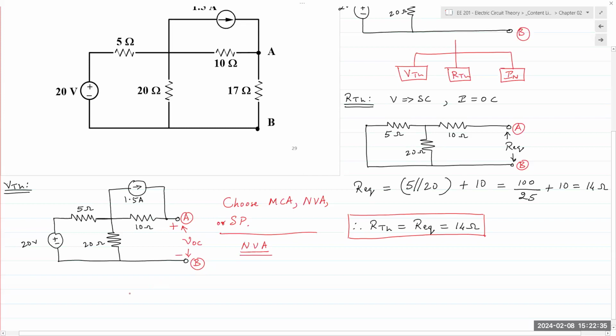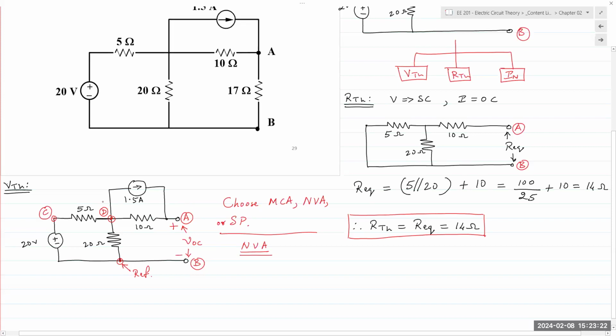So for node voltage analysis, of course, we choose a reference node first. So I'm going to choose this bottom node as my reference node. Keep things simple because we have a voltage source connected there. And so I automatically have an answer for the node here. Since I already have terminals A and B, let me continue with the same naming convention, and I will choose C over here, and the other node is D over here. There are no other nodes in that circuit. The current source is connected between A and D. Okay, so keep that in mind.